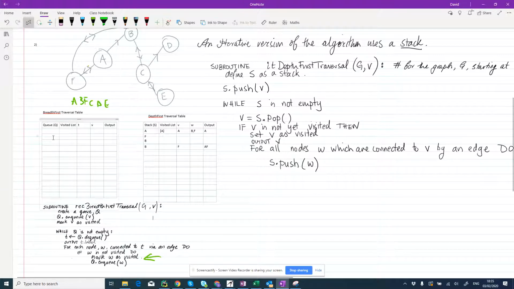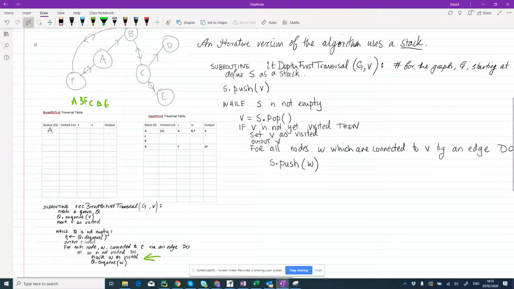That's sitting here. Q.NQ(V). So of course V is A. So we're going to NQ our A. There it is.